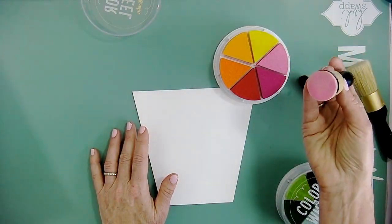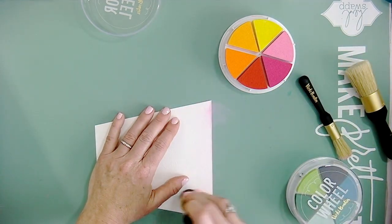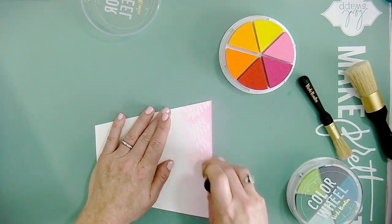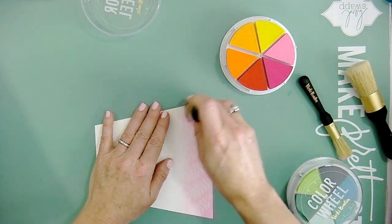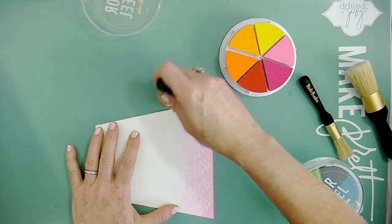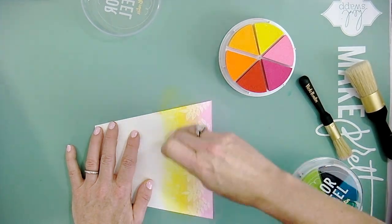We're going to start with the pink. I love that these are highly saturated and pigmented ink pads that are loaded with lots of color, lots of ink, so they're very creamy and easy to blend. We'll just keep going here, and because they stay reactive and don't dry quickly, you're able to keep going and blending them really well. I'll go down until I get enough pink, and then we're going to go to yellow here. If you start at the bottom and work up towards the pink, you'll get a row of orange. That's what I'm going to try to do: start with the clean yellow and then blend it up into the pink.